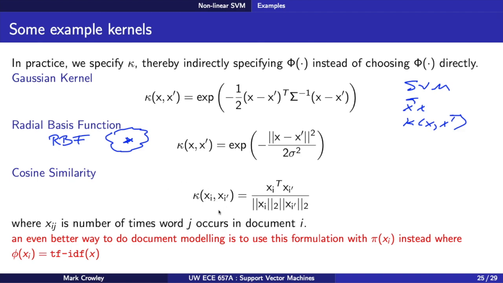There's some bug here that I have to figure out, because in my old slides I had x_i, x_j, and I don't know when I switched it. But for documents, like for words that we're talking about, you could use cosine similarity as your kernel, and then basically do SVM on the words in that way. I have to figure out where the j is supposed to be in this. I have to go find the notes that these came from originally.